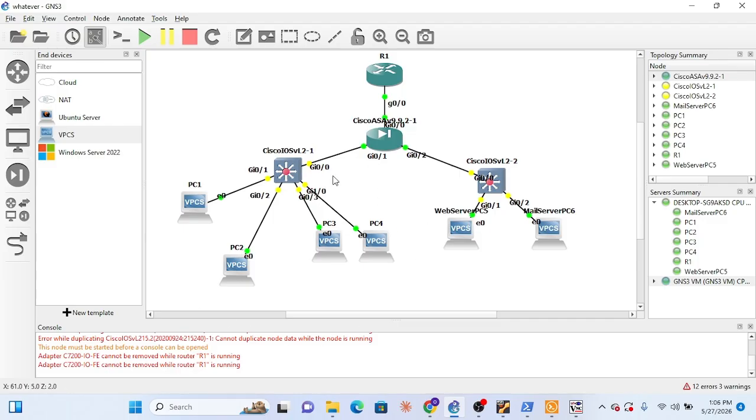This is not the DMZ, this is the DMZ here, but we are making it, this is our local, our private network. This area here is our private network, the one that we don't want certain secrets to go out from into the internet. This is a demilitarized zone.